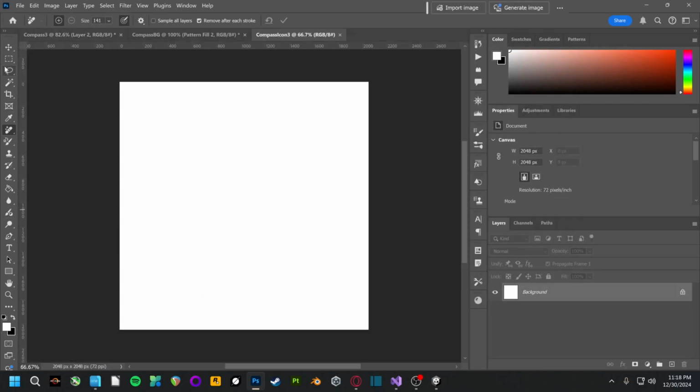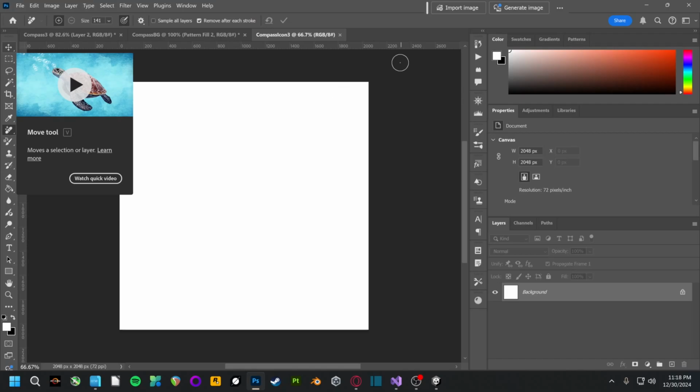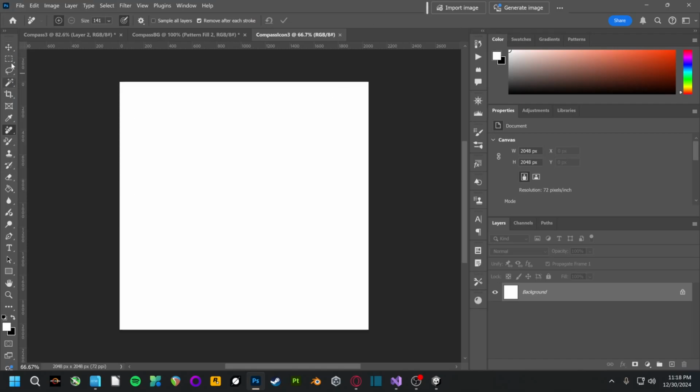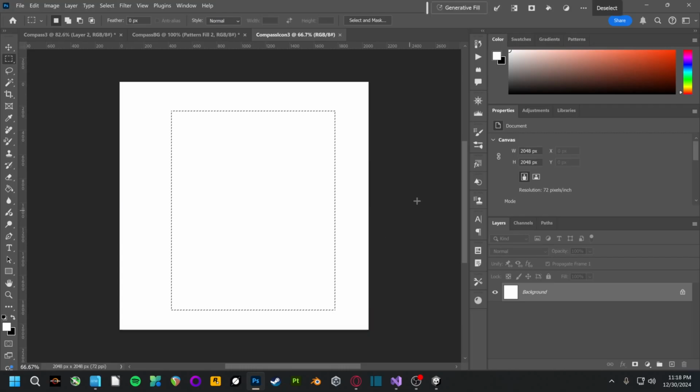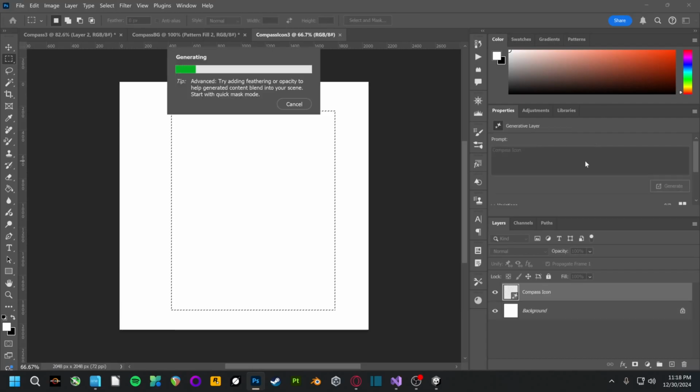All right. And let's see what it generates for this, because I want it kind of more unique. So type in like compass icon to see what it generates.